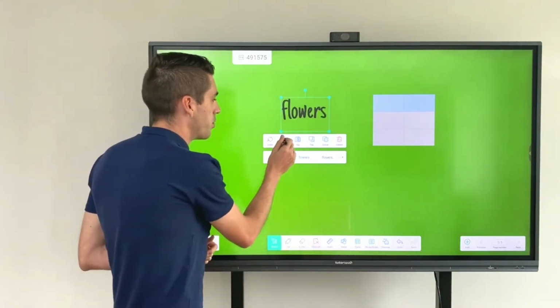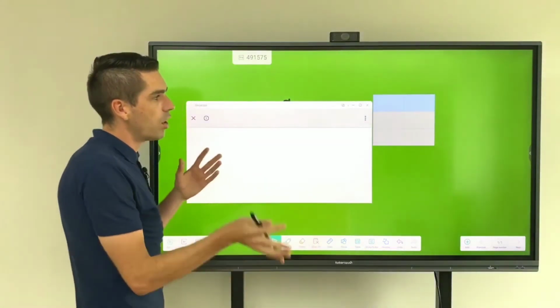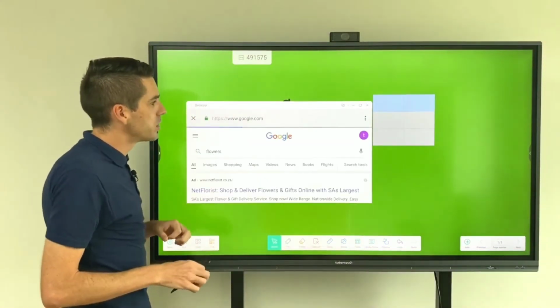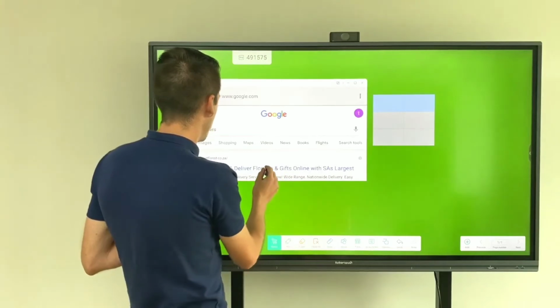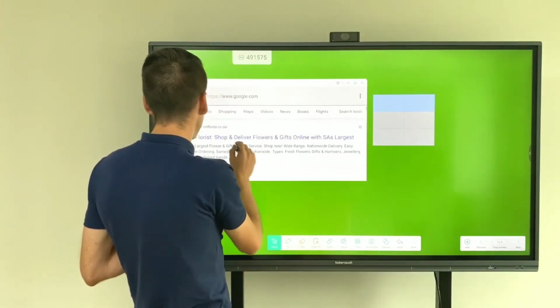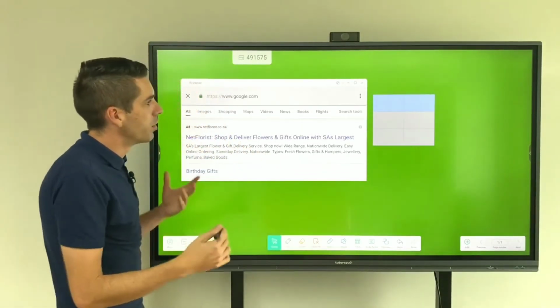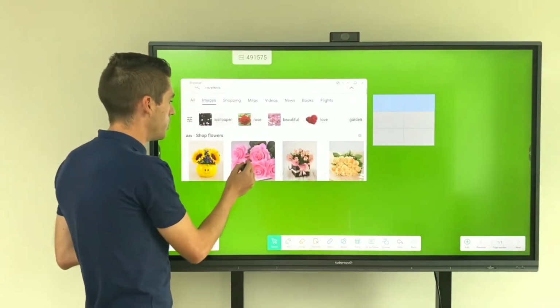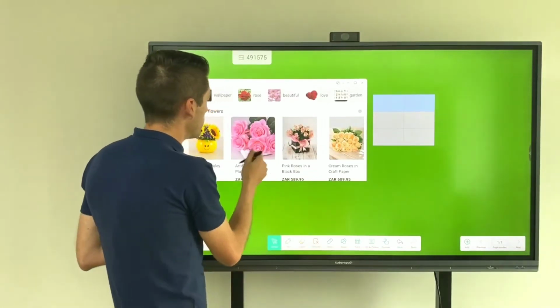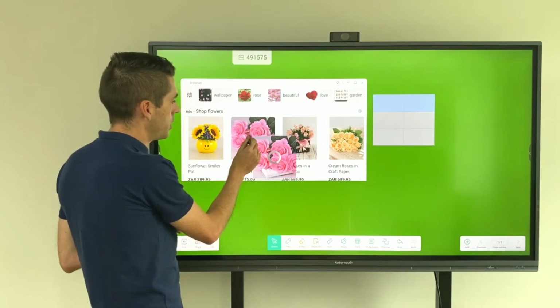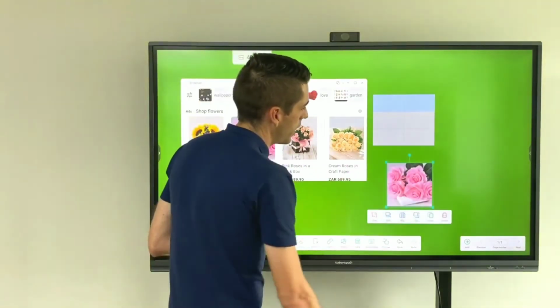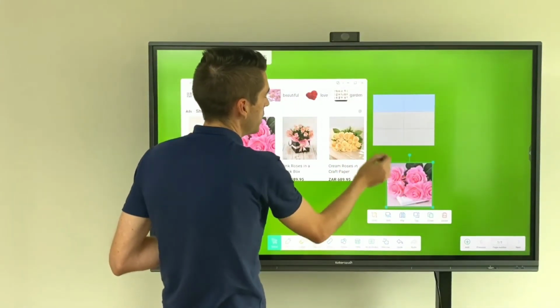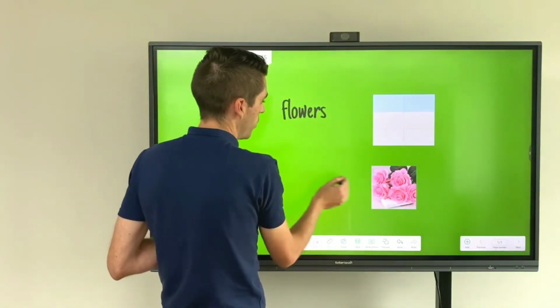And then afterwards, you can press the search button, which will then take you onto the internet and quickly search that word for you. Now, for instance, I searched flowers, and if you go over to imaging, there will be a couple of flower images that you can then use to implement with your lesson. So let's say you like this one, click on the image, hold onto it and drag, and now you've implemented that image into your lesson with ease.